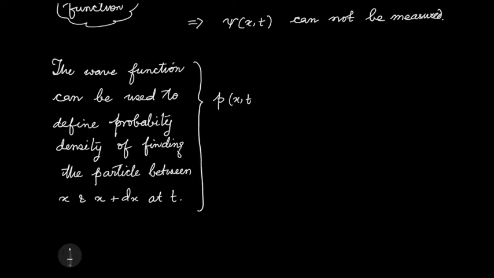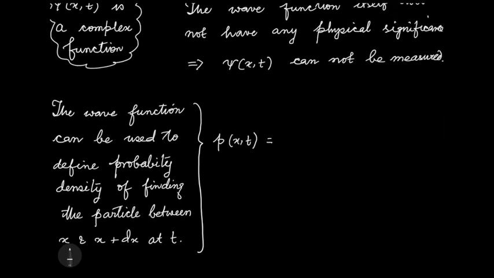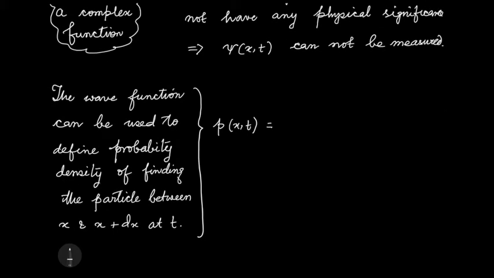Now we have already talked about earlier how we define the probability density. Last time we wrote it with a rho. Here it is customary to write it with a p. It's not bad, because p stands for probability. Now remember, psi is a complex function, so I need to have something out of psi which is not complex. And Max Born found out that the best choice is this, and the details of why this is the best choice are again beyond the scope of this course, but take it from me that it is this.